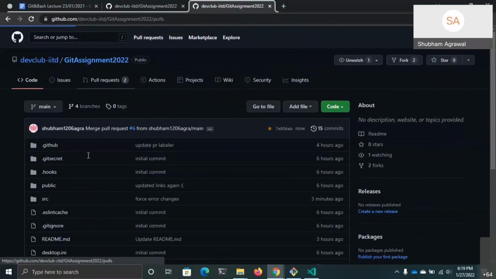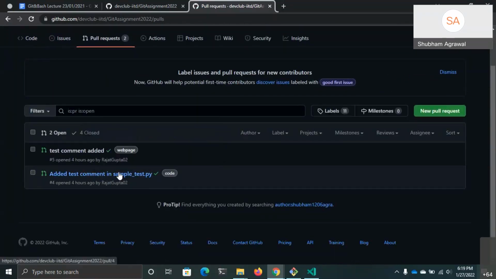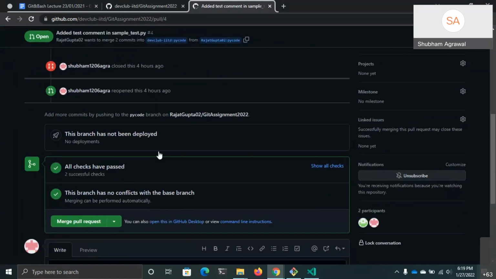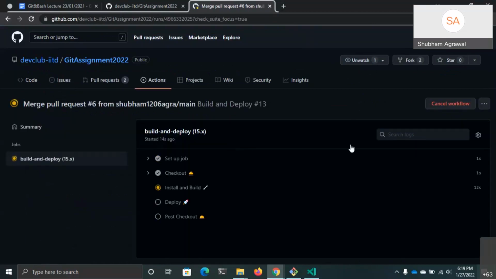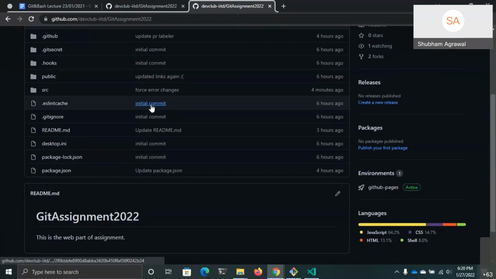Let me show you. There is also a pull request open from Rajat. He is explaining your Git. I have asked him to do this. Wait, it's actually building right now. This is something known as a workflow. This is quite advanced, so you will not need to know. Right now it is compiling, so you can ask me some questions till now.